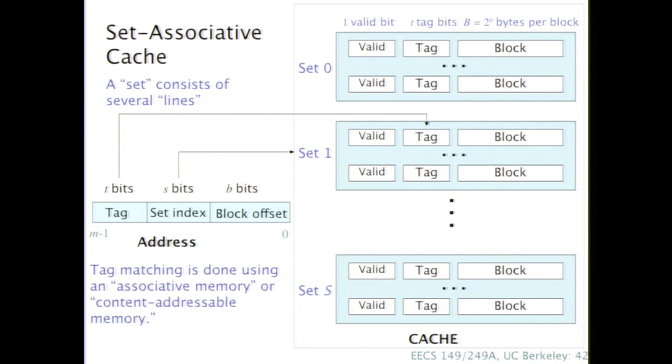What they do is they implement what's called a content addressable memory, or an associative memory, where the memory gets addressed by content. So the tag is actually the content, and it takes you directly to the block if you have a match. That's why it's called a set associative cache, because of this associative memory. Instead of providing the address, you provide the contents of the memory location that you want, and you get back the location. So it's kind of the converse of a usual memory.